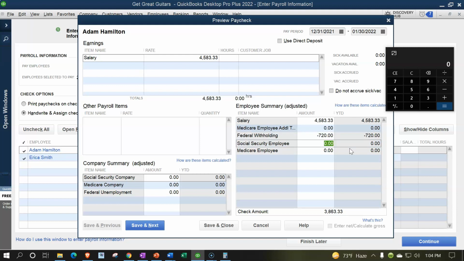The other one here is going to be Social Security. Now, this one is more of a flat tax. It's not completely flat. By flat tax, I mean pretty easy to calculate, because I could just take the salary, 4583.33, times the rate, which is 0.062. That rate could change over time, but it's usually a fairly flat rate. Now, it's not perfectly flat because there's a cap on it, and if they go over the cap, then it's still got its complexities, but it's nowhere near as complex as the progressive tax related to the federal withholdings.